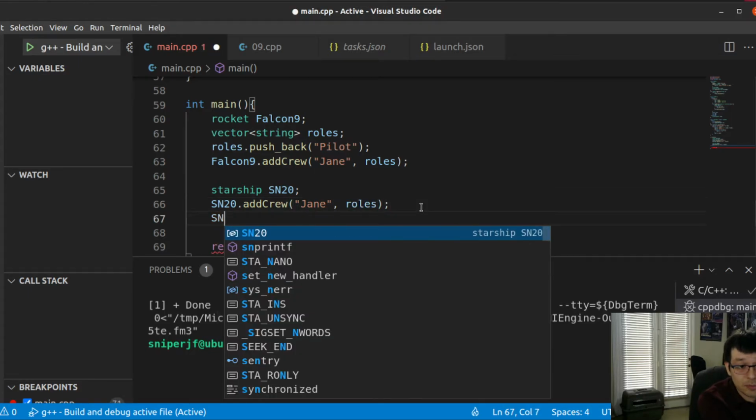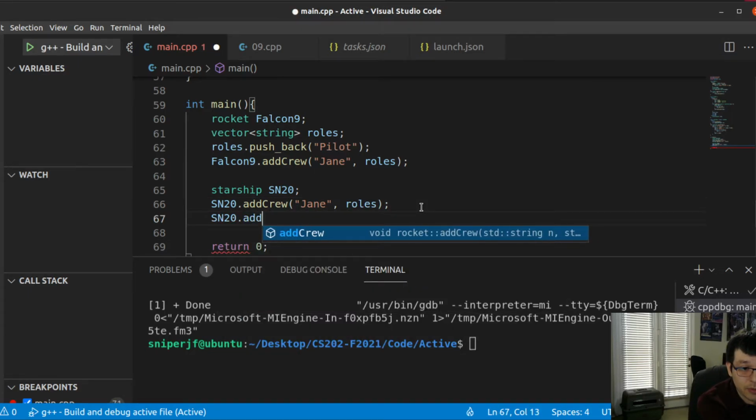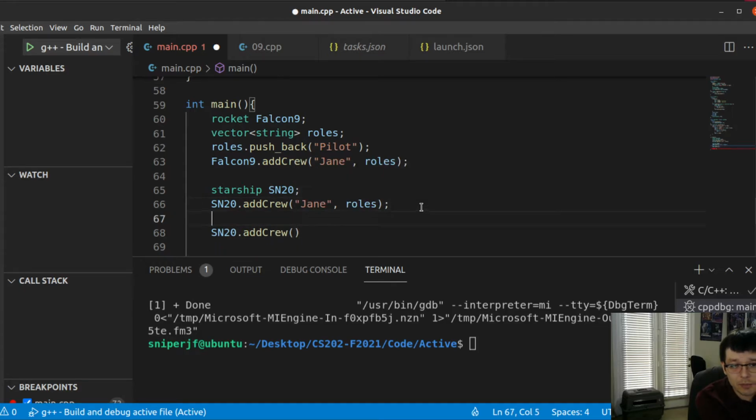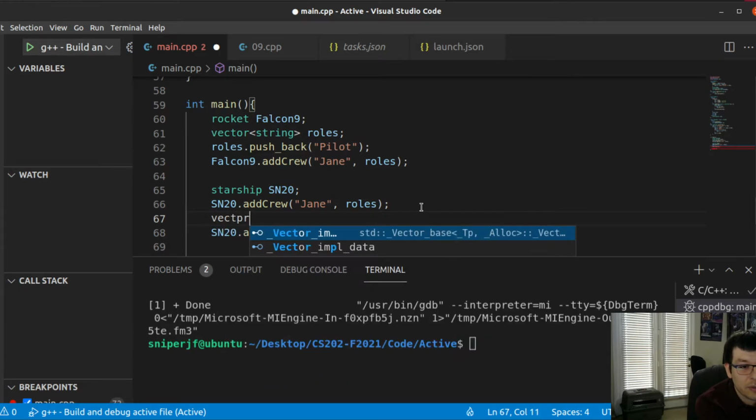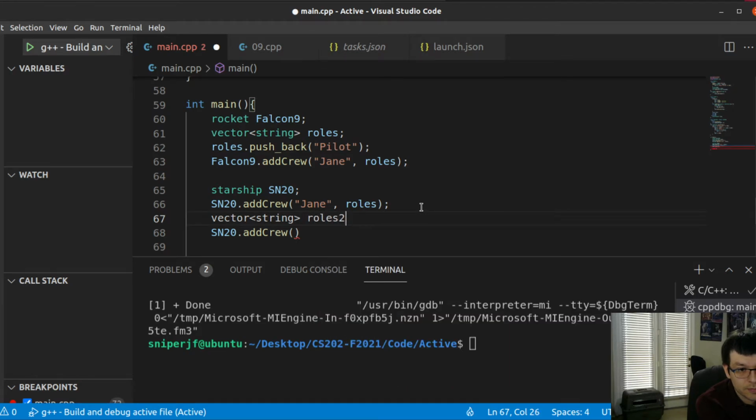And also maybe let's go ahead and add another crew in there. This time let's make one that has multiple roles. So let's just take our current roles thing. Well, let's make another one. So vector string roles2. Probably a better way of coding this to not have to make these vectors ahead of time, but that's okay.